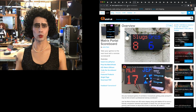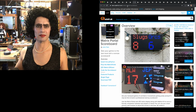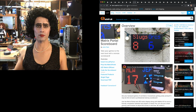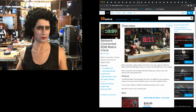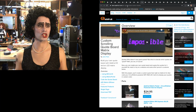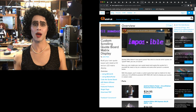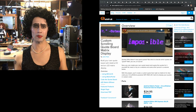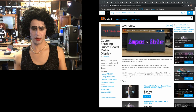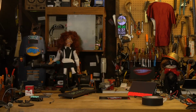This is a really cool little game-playing aid, if you will, that allows you to score games using Adafruit I/O on the portal. We have a clock, just a basic clock. I love it. Custom scrolling quote board matrix display. Now, this one I want to show you. We've actually just whipped up a new demo for this one. So I'm going to head back over to my workbench.